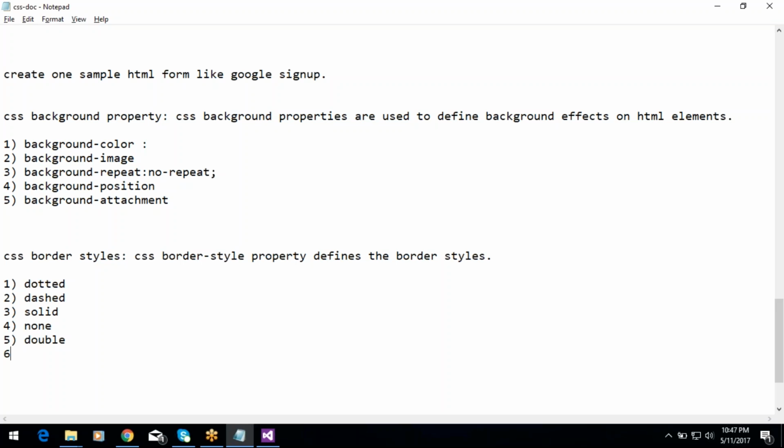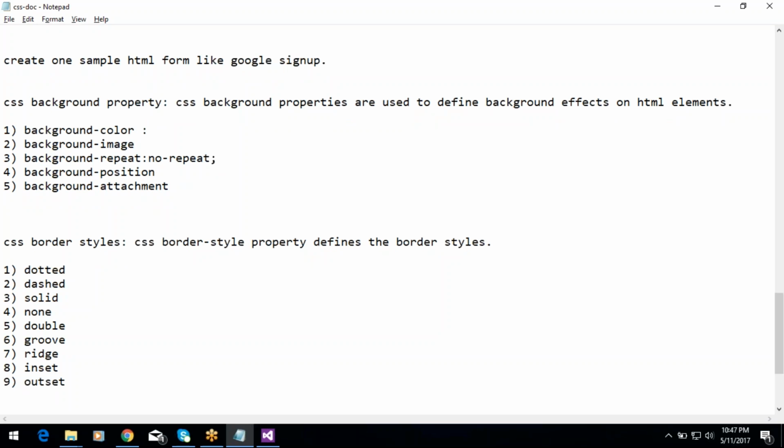Sixth one, groove border style. Seventh one, ridge. Eighth one, inset, and ninth one, outset. So these are the 9 types of CSS border styles available.